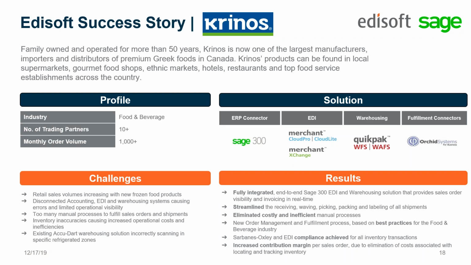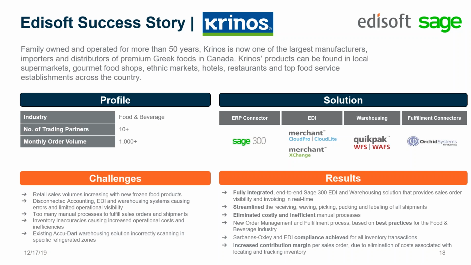For fulfillment, they're using our warehousing product Quikpak, and they actually augmented their native pick sequencing in Sage 300 using Orchid Systems bin tracking. Now, in their case, they didn't require a carrier management system because they have their own fleet of trucks for shipping. But what we're able to do within the warehousing product is actually generate and enter a bill of lading, or it could be a fleet truck number. We can enter that into our product to allow you to track which truck it is on if you happen to use your own trucks for delivery, regardless of your industry.